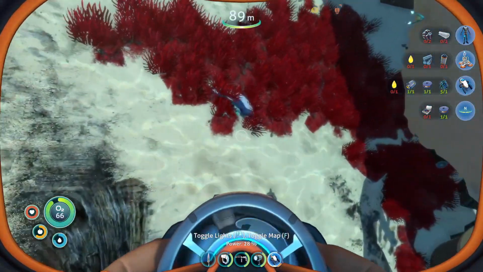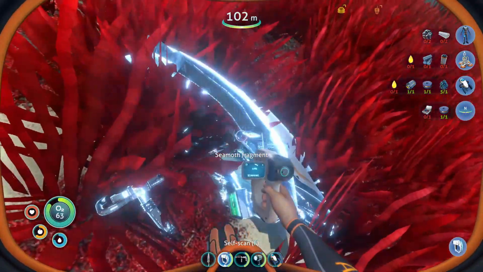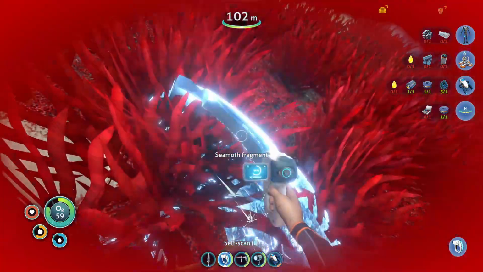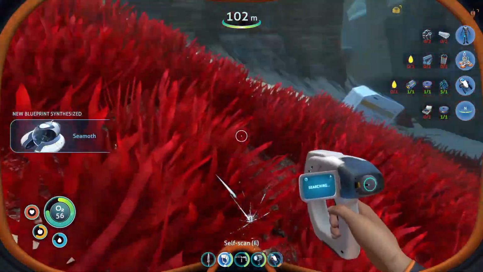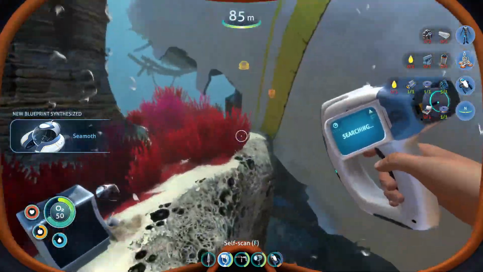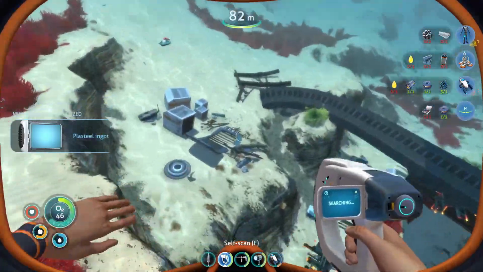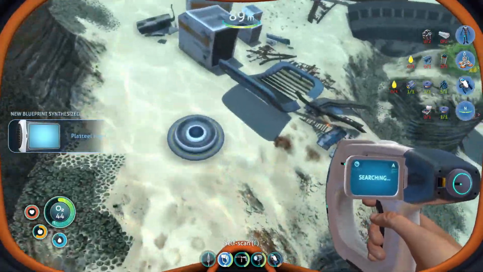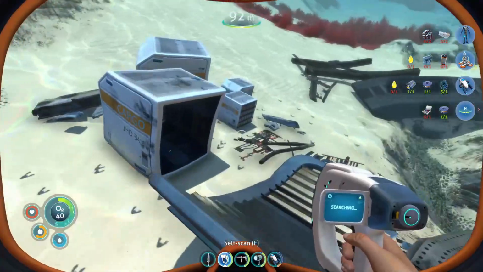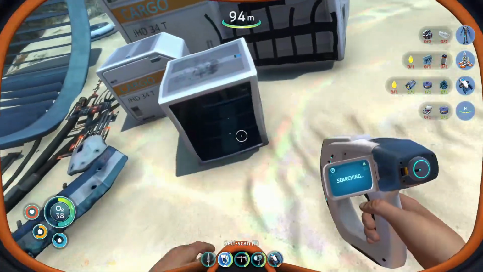Oh, is that another? That's a Seamoth. Perfect. We now have the Seamoth blueprint, I think. Yes, we do. That's absolutely perfect. I think this is the scanner room again, which we have, so I'm not going to waste my time doing that just yet. Nothing in there.